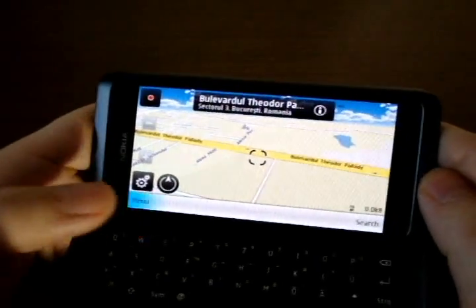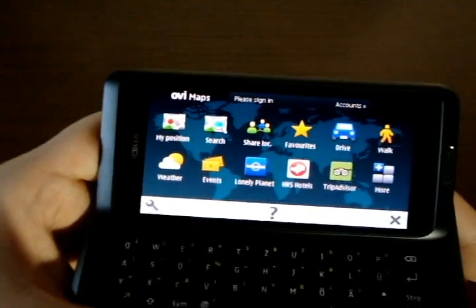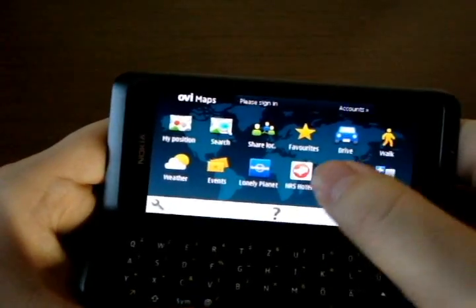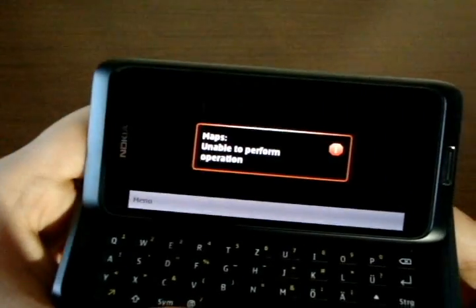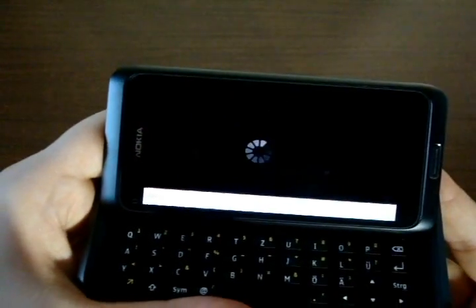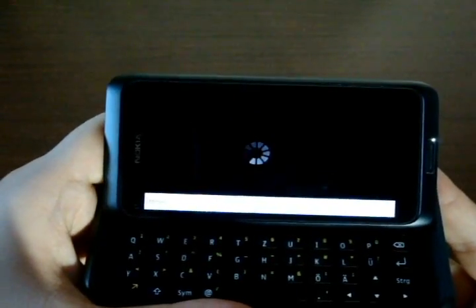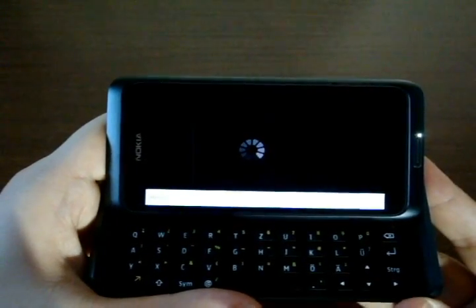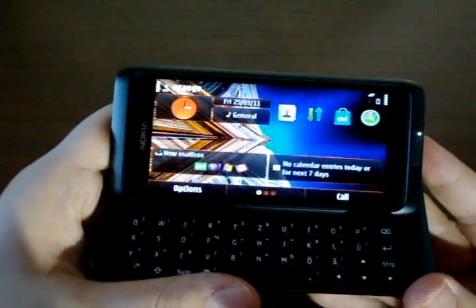Back to the menu, you have search, share location, favorites, drive, walk, there's TripAdvisor, an application for hotels. Seems that it doesn't work. We'll wait a bit. So we'll leave it to load as we enter other apps.